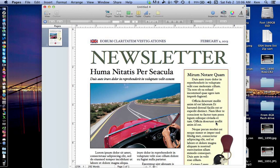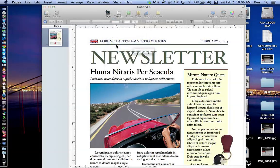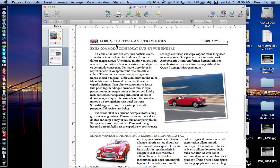Pages, the template, the idea of a template is, Apple has some really good design people. And they've designed a neat look and a neat feel to this. And so the beauty of that is, if I decide to add another page to my newsletter, if I say 2 and 3 columns, let's say, they have the same fonts, the same colors, the same look, the same feel, which is great. I don't have to think that part through. I can adjust any of those I want, but why not go with what the good designers say so you can use that?